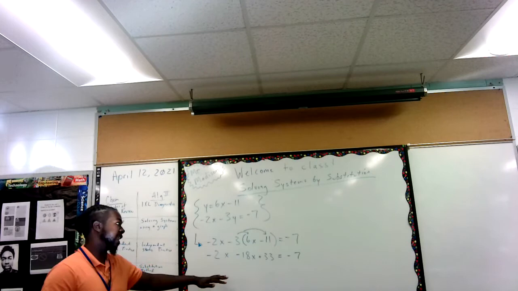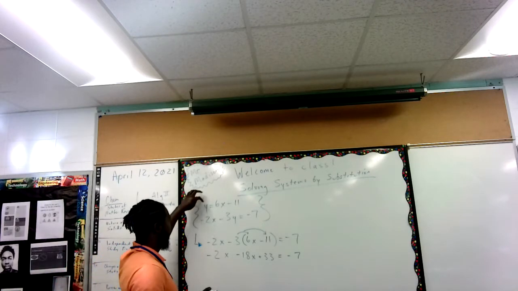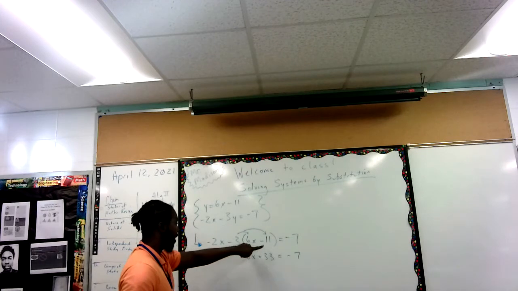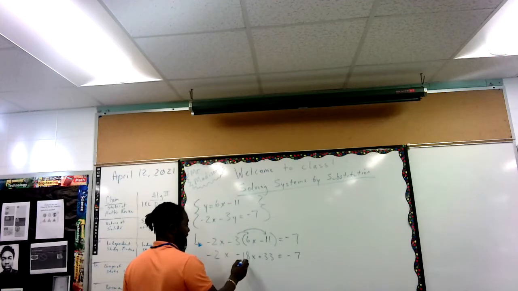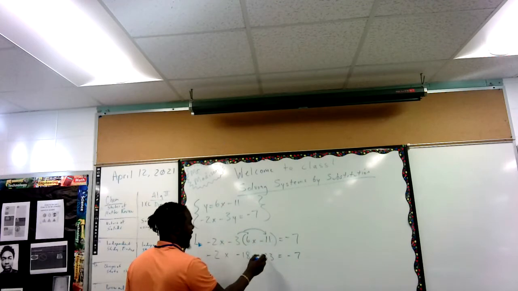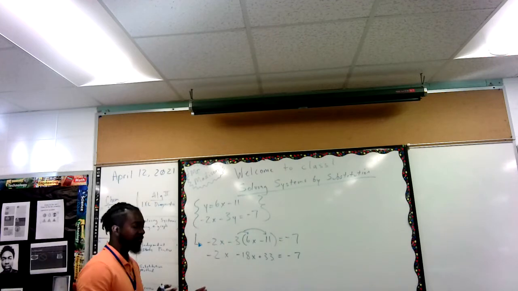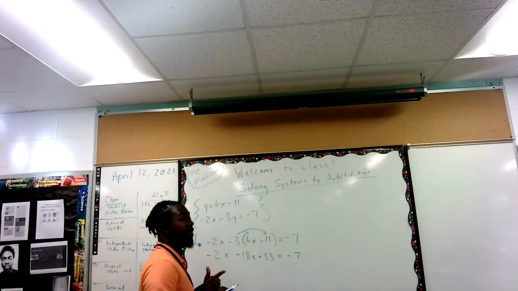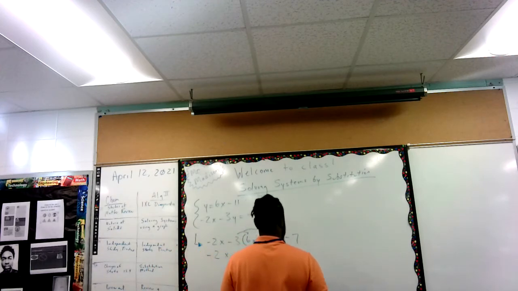All right. You guys follow me on that step, right? Just stop right there. Just look at that. I took the y equals equation and just put it in for y. That's what we did right here. Then I solved inside of this system, right? 3 times 6 is 18. That's a negative. Negative times positive is a negative. And then negative 3 times negative 11 is positive 33. And then I just rewrote everything that was already in the problem. All right? Next, we're going to do what's called combining like terms.